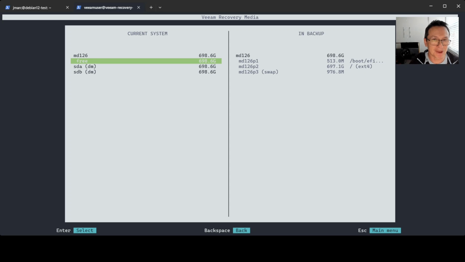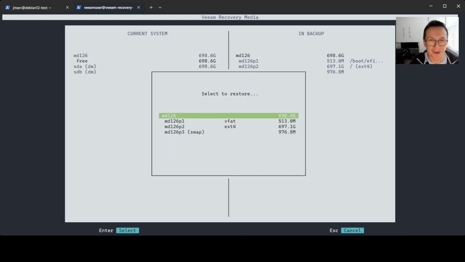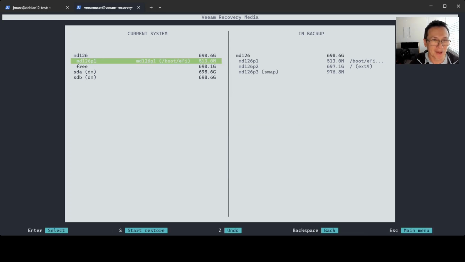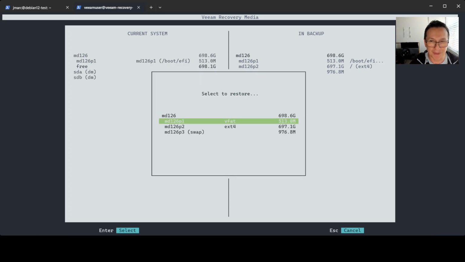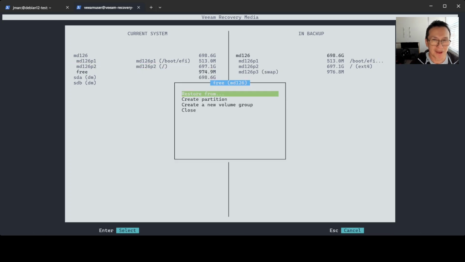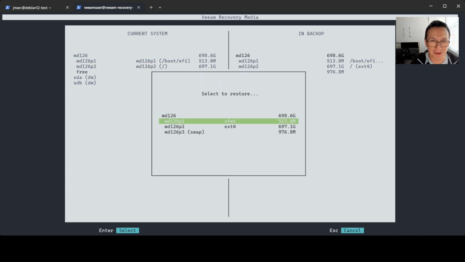So let's press enter, restore first our EFI partition, and then we go to free again, restore our mega big partition, which is our root and the boot partition, and then finally the swap partition.